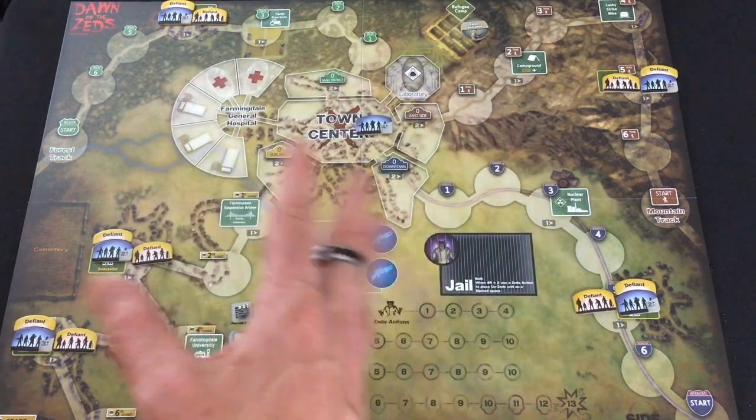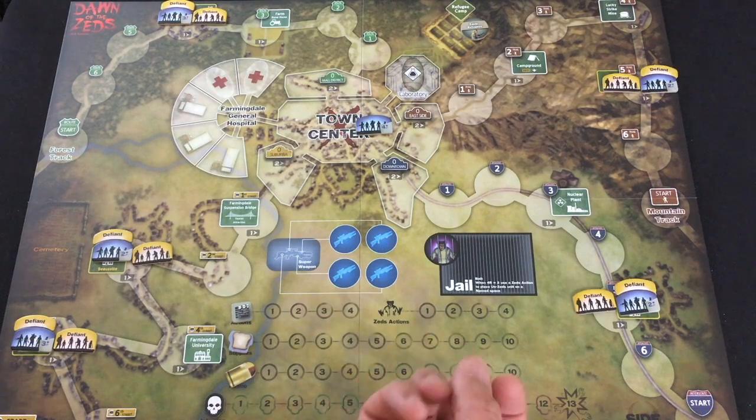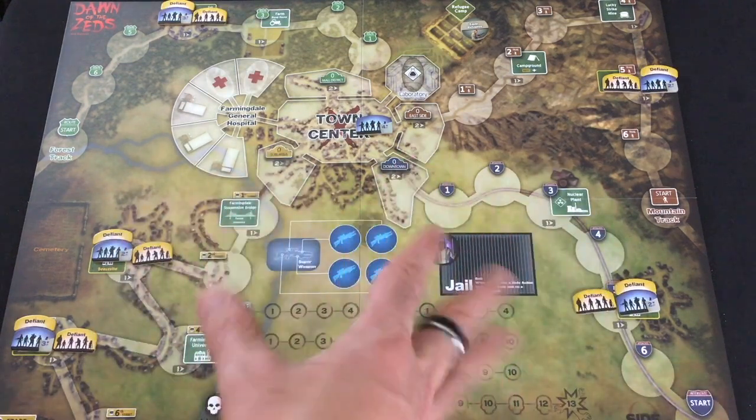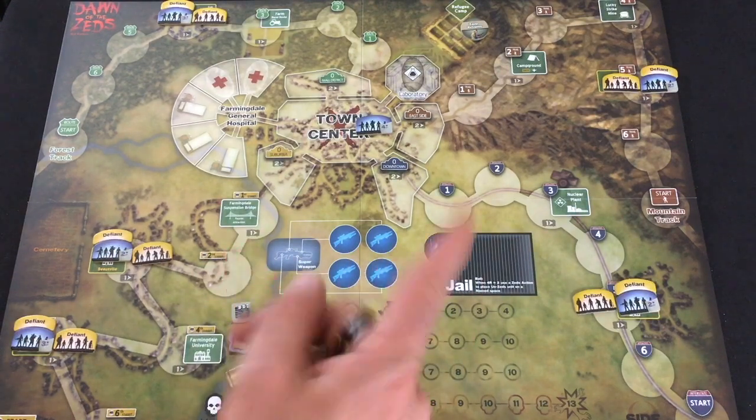It keeps most of what I would consider the core elements of the game, but cuts out the research track, the tunnel which is on the other side of the board, just some of the more complicated things. So will we survive? Let's find out.